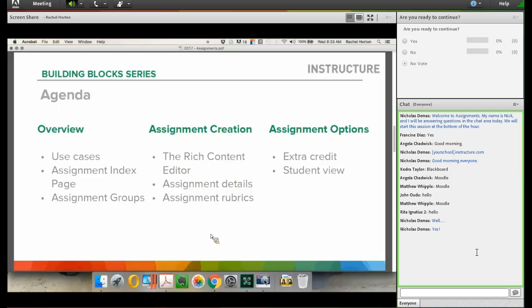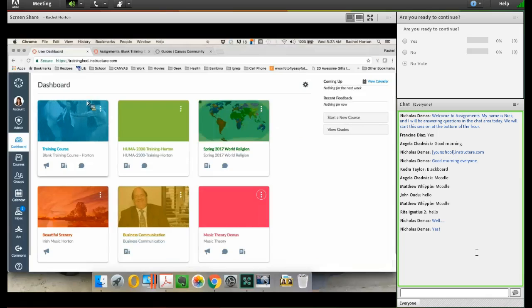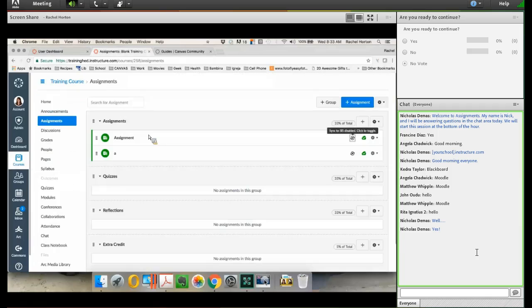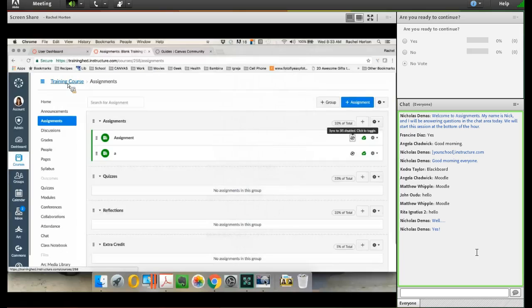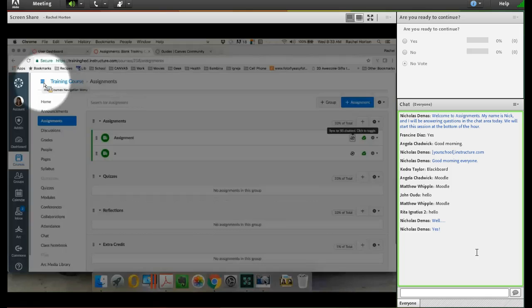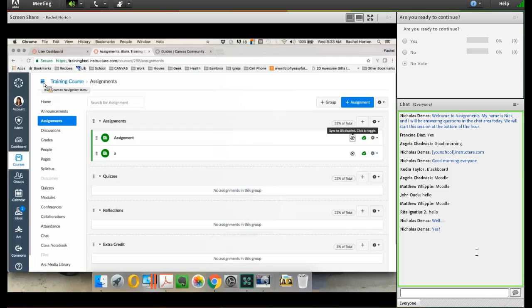So please log into your version of Canvas. It's usually your school name .instructure.com. I'm going to show you one training course that's blank and one that's already created. Right now I'm just sitting in a training course. You can see this is the breadcrumb navigation, so I can see I'm looking at assignments, and that's sitting in the category of my training course. This is also designed for mobile, so that a mobile device can tap and see more of a menu. So there's assignments, Canvas assignments, and then the assignment tool.